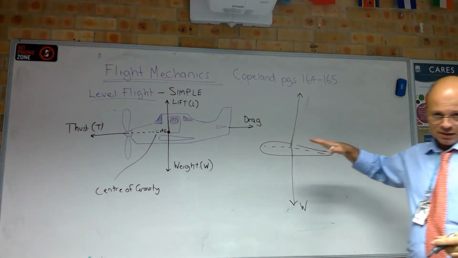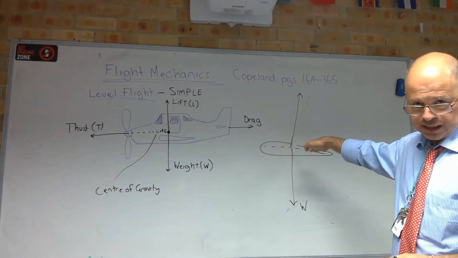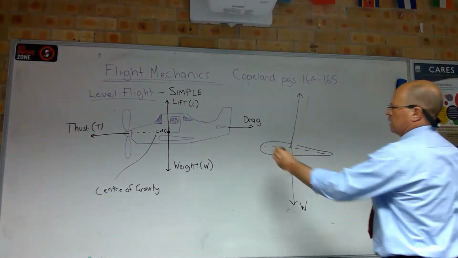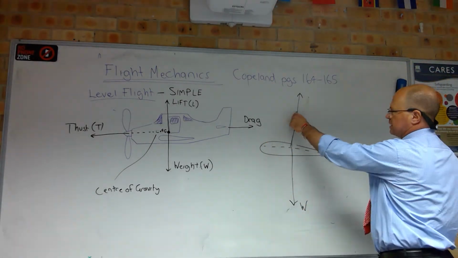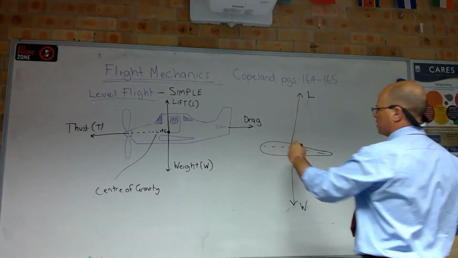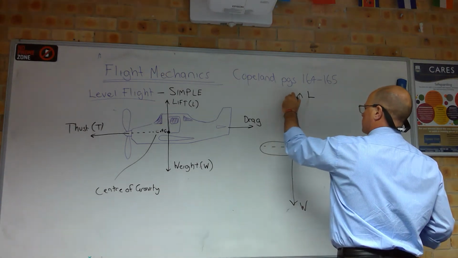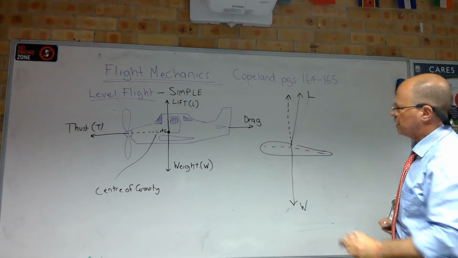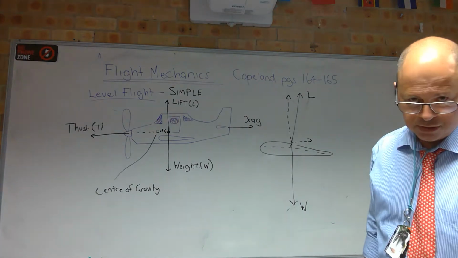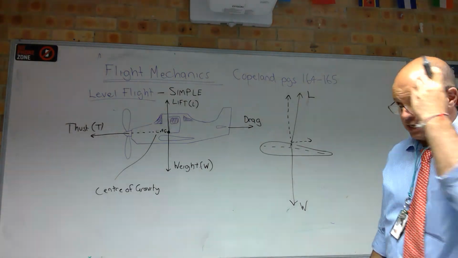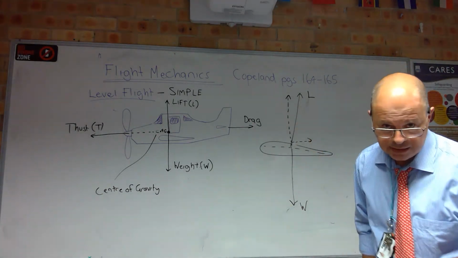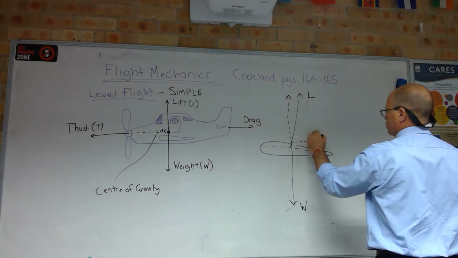Now, as your angle of attack increases, as the wing starts to do this, and the wind is hitting it from this direction, that vector of lift is going to tilt more and more over. So you have a component of it which is going to assist you in overcoming the weight, a vertical component, and you have a component that's horizontal, that isn't going to assist with lift. In fact, it's going to be a form of drag. That type of drag that results from the lift vector tilting back is called induced drag.